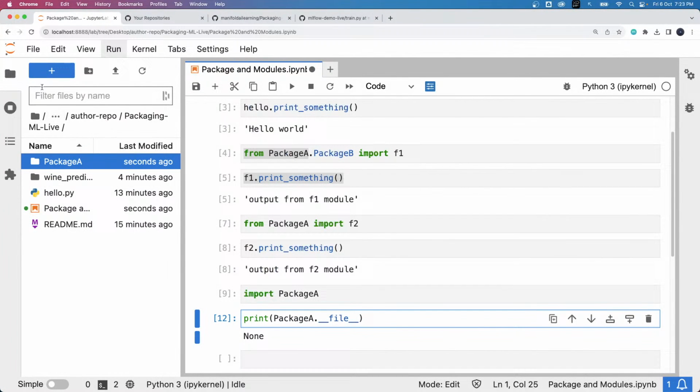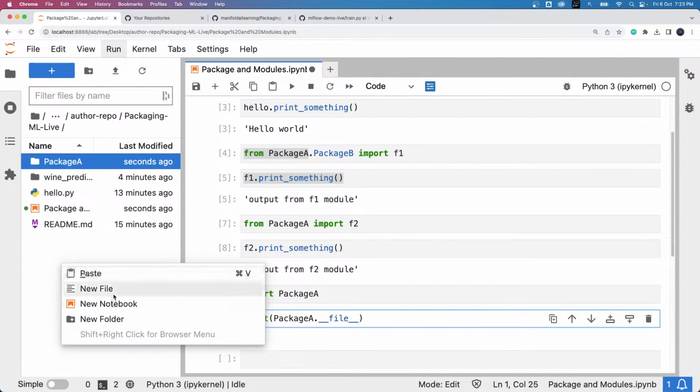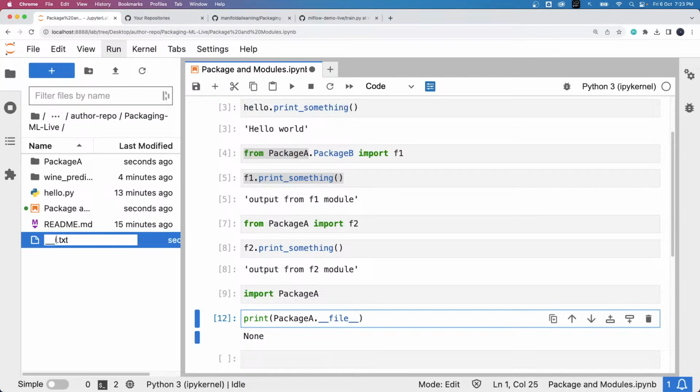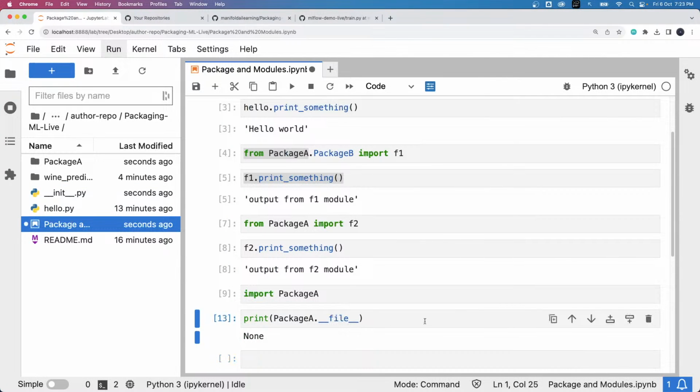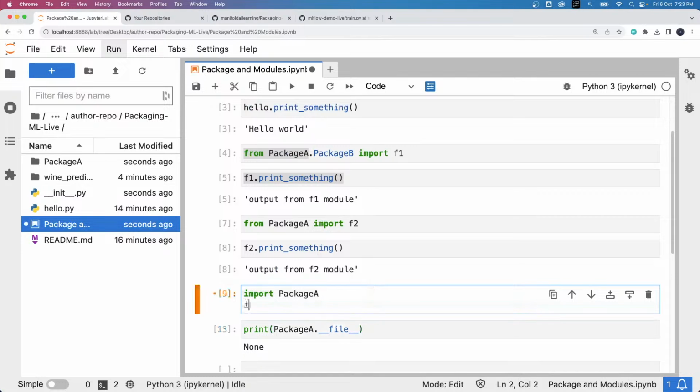Let me add one more file right here. Okay, so I think I missed a few things.